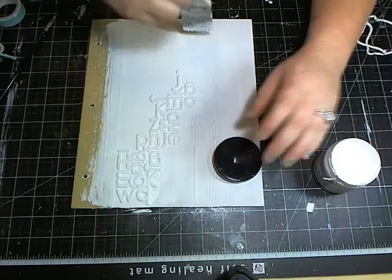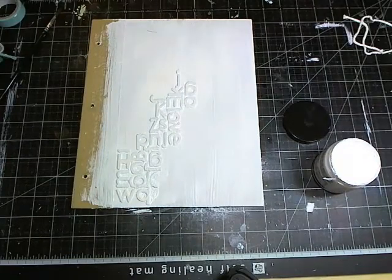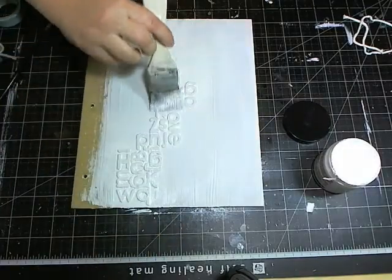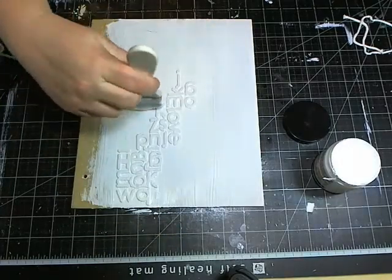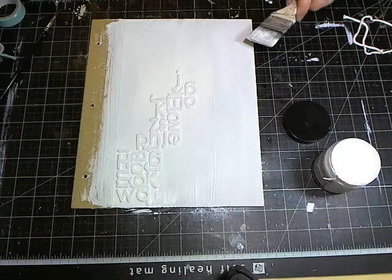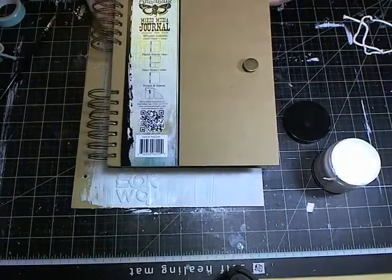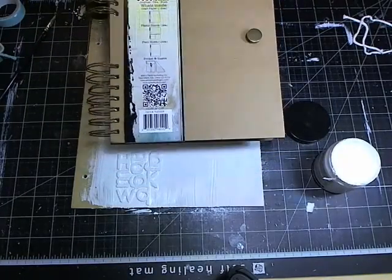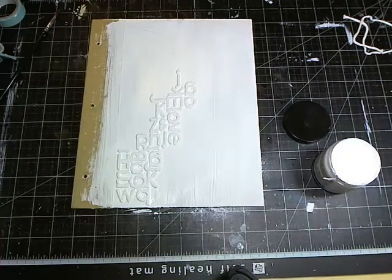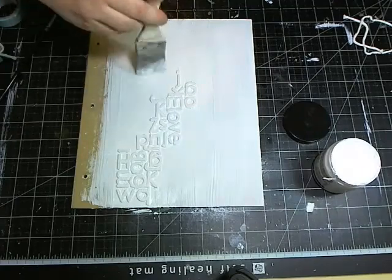Okay, so now I can smooth out my little paint. Of course, most of you aren't going to have this. We're suggesting that you use the new craft journal by Anna Dabrowska. This one. You can do the same technique on it. All right. So a little bit more in here.